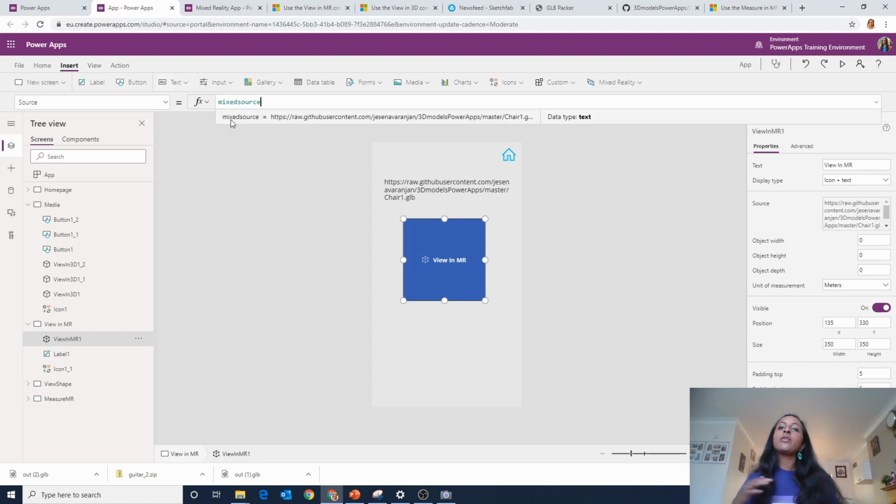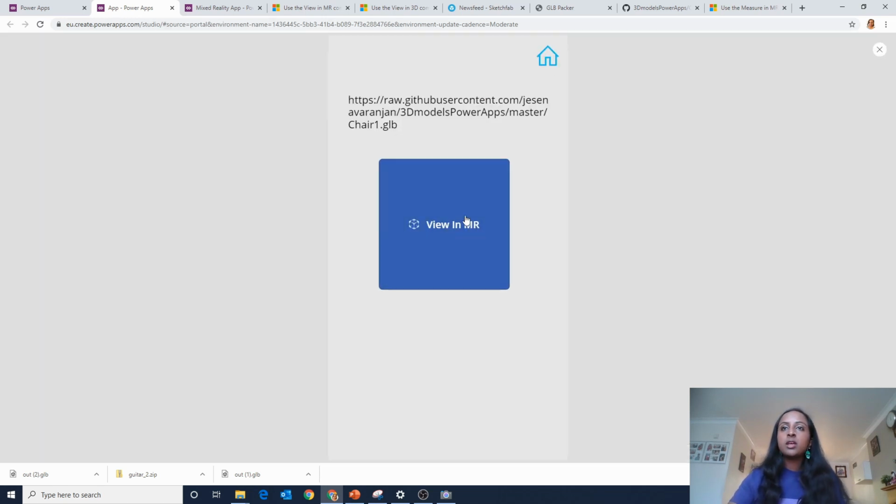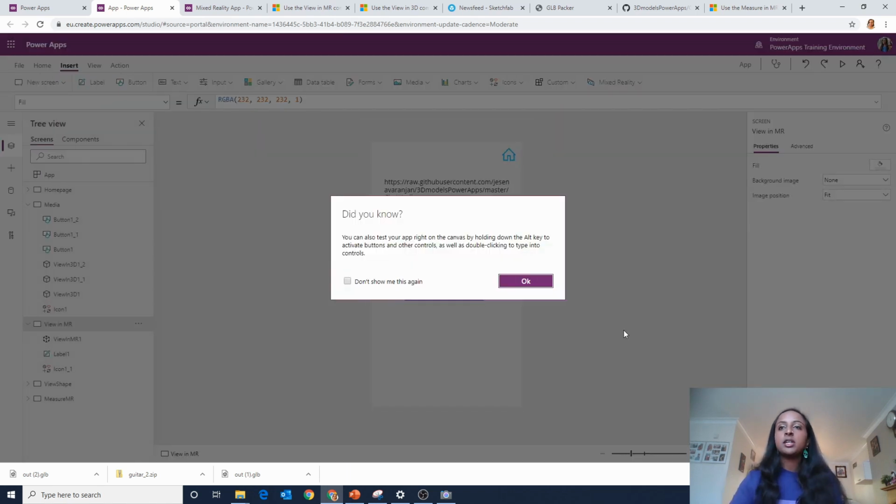That way you've got this usability experience within your Power App with your user coming in, picking their image and then going through and having a look at it in their space. Of course, if I click on this here, it's going to say it's not supported because I'm in a browser creating this. So you need to publish it and have a look there.